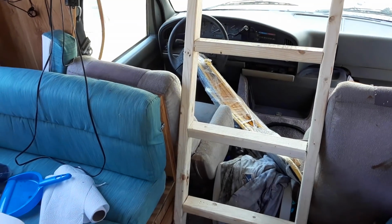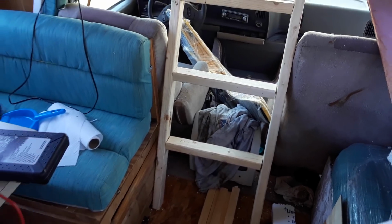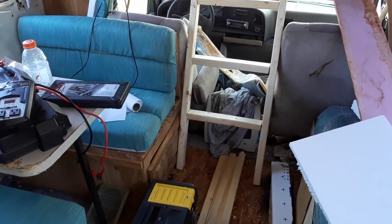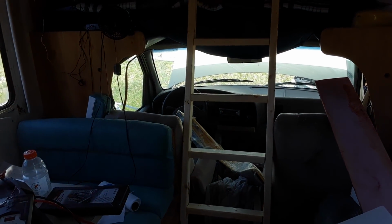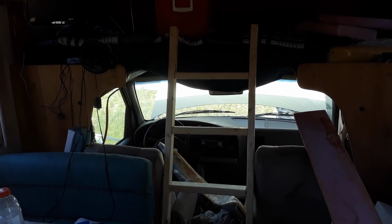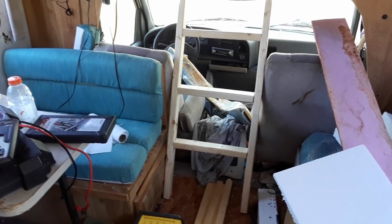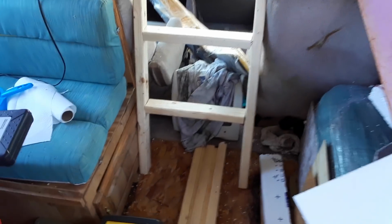You could make even a longer one, like a 10 or 12 foot ladder. For a 10 or 12 foot ladder, I wouldn't use a 2x3. I would use a 3x4 beam. But you could probably make it with 3 or 4 of those beams, which run about $3 each, maybe $3.20 or so. So you're looking at about $15 to make that ladder, a 12-foot ladder, versus buying one for about $80 to $100. So I can't believe they charge that much for ladders, but that's what they do.